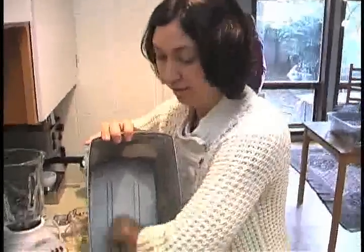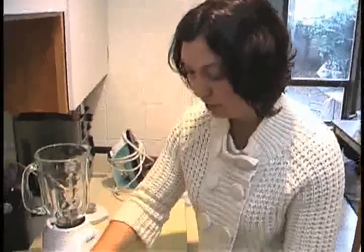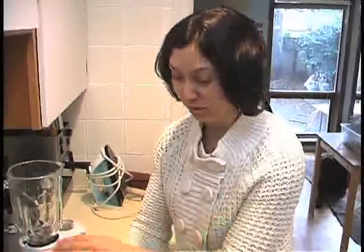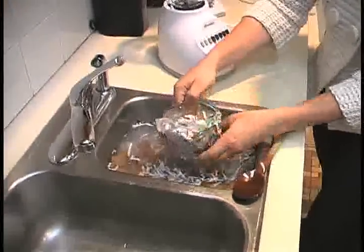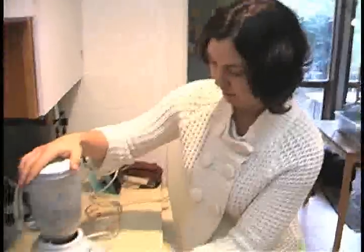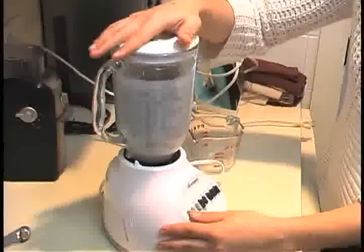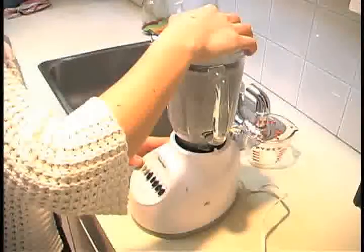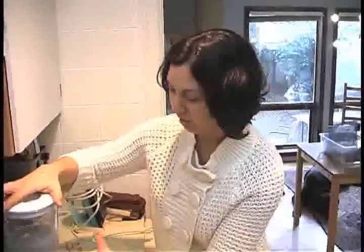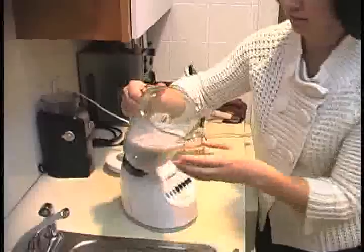Once you've shredded your paper — either in your mechanical paper shredder or just by hand — you can add it to a sink full of warm tap water. Once you've let this soak for 30 minutes, use a measuring cup to transfer it to your blender to pulp it. Make sure you've got some water in there so that you don't wreck the blades. You can see it basically turns to a gray, mushy consistency — a few chunks are okay — and it just looks like a really soft, fluffy mixture.